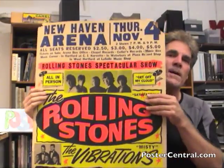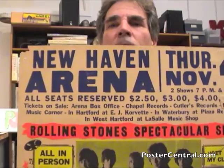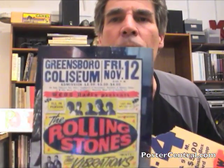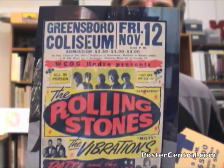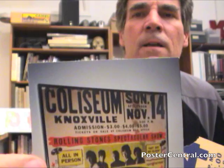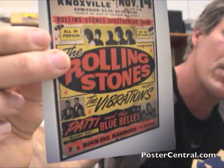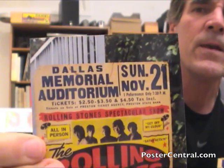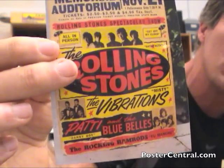I just wanted to come in one more time on the tour blank aspect of this poster and the top stripe. It says New Haven Arena, Thursday, November 4th. This poster has been seen from many other cities — for example, here's November 12th from Greensboro, North Carolina, with that blue printing up there. A couple days later on November 14th, here's Knoxville, Tennessee. And then also November 21st from Dallas, Texas. These are just three pictures from my photo albums to show that this poster was used in a lot of different cities because it was a big tour.